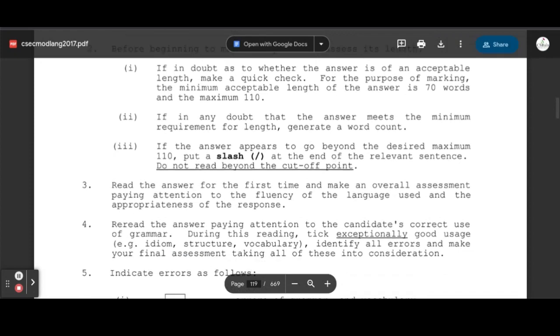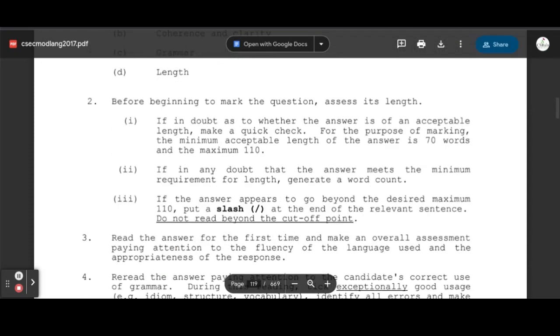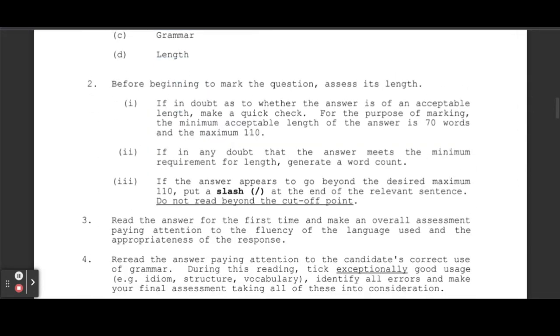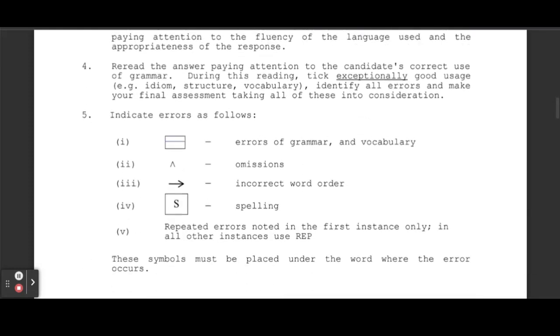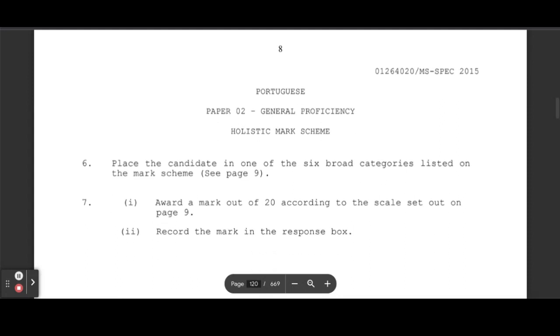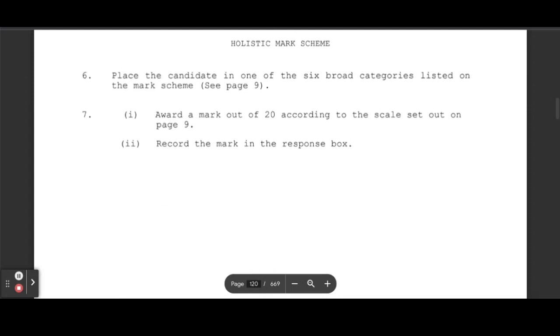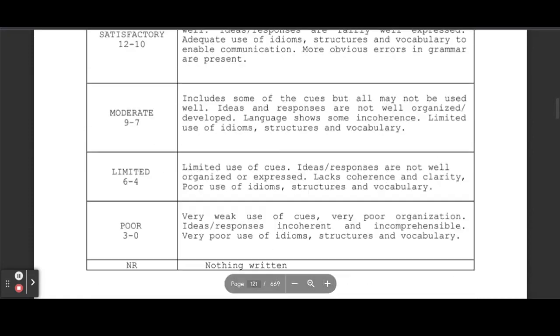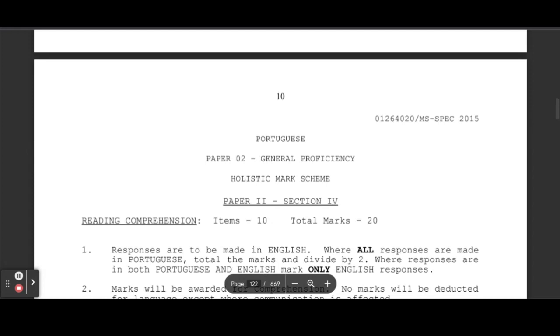But essentially, what I want you to get from this is that the appropriateness of your responses is what you're going to really be focusing on, and the fact that you have as minimal grammar errors as possible. Okay. And of course there is this rubric which I will look at on its own in another video.